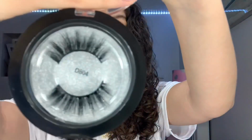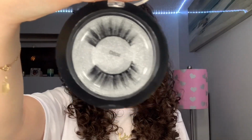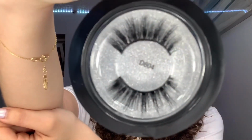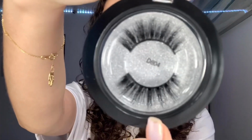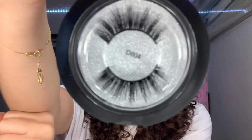Last but not least, of course, are my favorite lashes. These are the D804s. They look like this. I did try them on the first day that I got the lashes, and I got so many compliments on this pair. Everyone was commenting saying they really liked my lashes. I like these just because they're not too long, they're quite short, and they're just very wispy, not too thick and not too thin. And I do like the space in between most of the full packed lashes. So this was definitely my top favorite one.